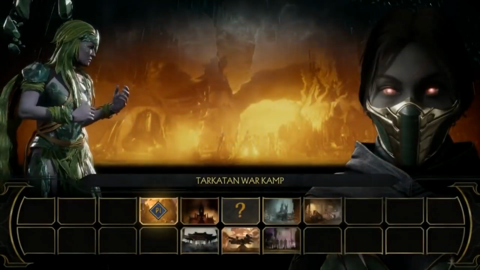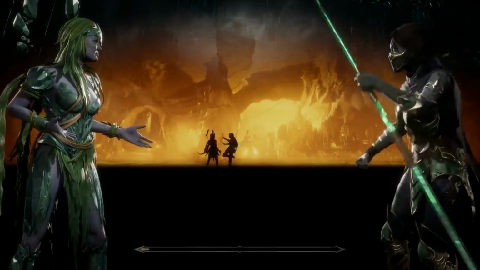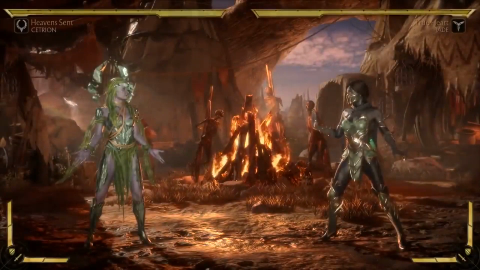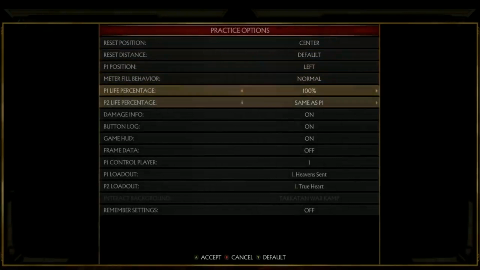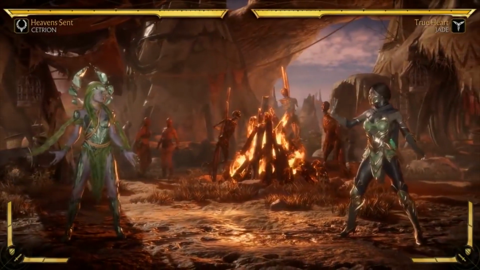All right, so let's go over Cetrion a little bit. She is an elder goddess. One of the most powerful characters we've ever had. Certainly one of the most powerful playable characters in the history of MK. An elder god, if you will. Not if you will, she just is. She commands the elements and life.